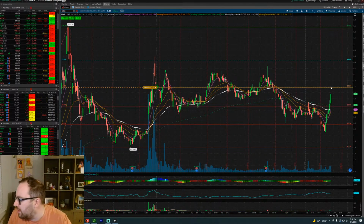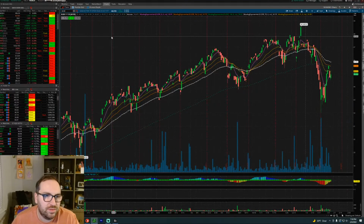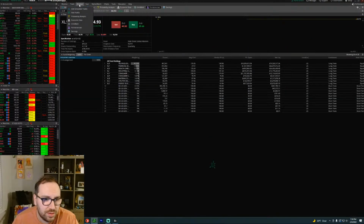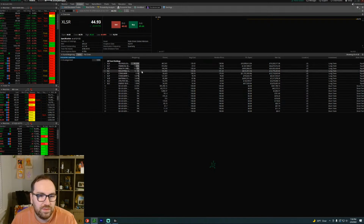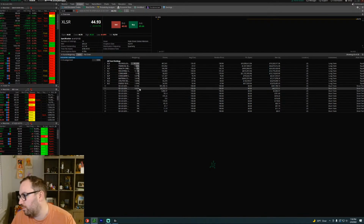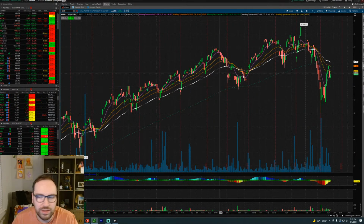Yo, Ken, I found an ETF whose strategy is pretty unique. XLSR. Active, I don't know what this does. It looks like the S&P 500 though. Yeah, I think it's pretty unique too, but it kind of just weighs on what the S&P 500 is, where it's mostly tech and financials and healthcare, and they basically don't care about anything else. I didn't know that this existed, so thank you, Fab, for bringing that to my attention.